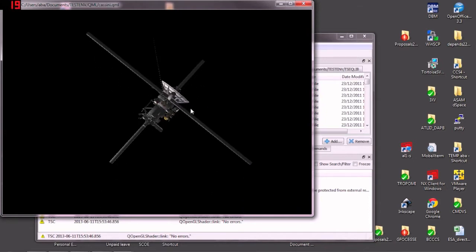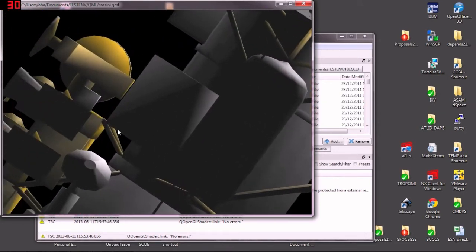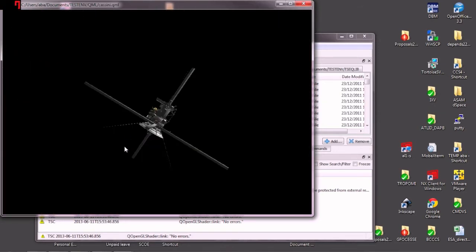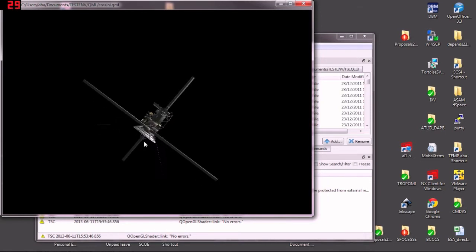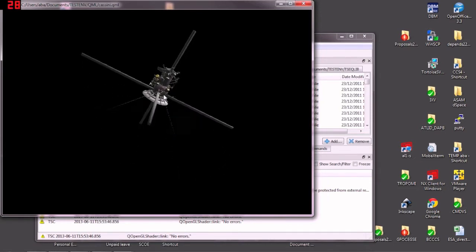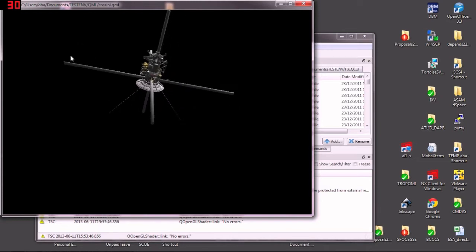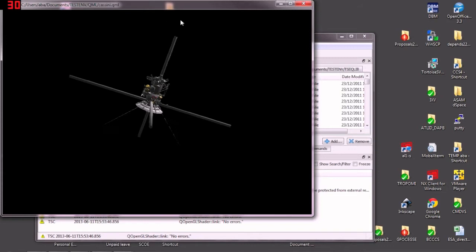Now it's called the Trimble warehouse. And this one is actually the Cassini spacecraft, which is a fairly intricate one. It's not enormous, but it is quite intricate. And one of the things this is intended to prove is that we don't have to deal with monstrous great tools such as the ones that are used for mechanical engineering. We can just use graphical tools that are fairly easy to use.